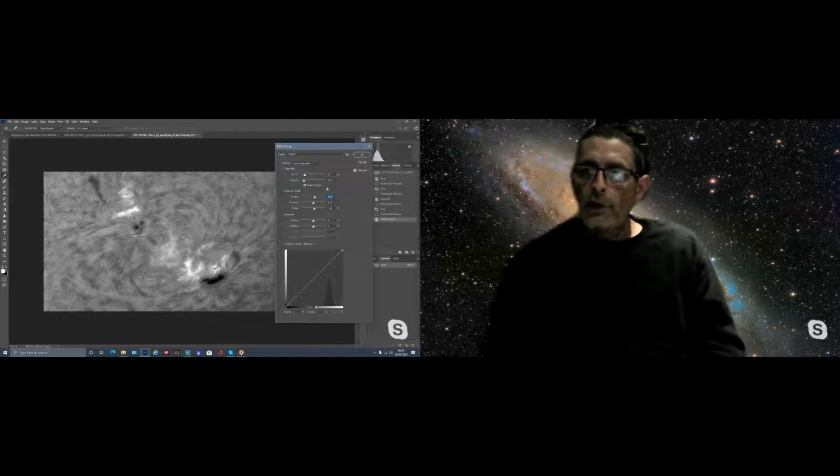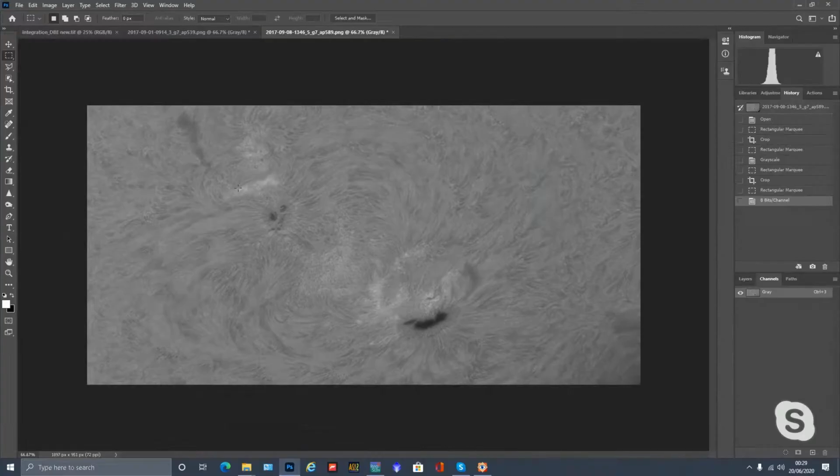So if I actually shut that off for a second and we go back into it. So if we look at the filaments there. Sure. Yeah, and the filaments here and over here. If we look down, the problem with the newer cameras is contrast.